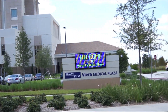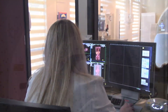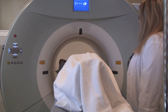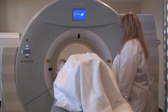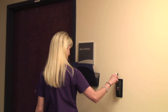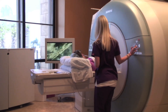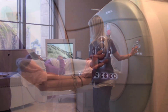Just a few steps away from the hospital, patients can take advantage of the diagnostic center in the medical plaza. A PET CT provides images for oncology, cardiology, and brain imaging, capable of scanning an entire body in a matter of minutes. The Medical Plaza's 3T MRI, a high-field magnet, allows quicker scan times, higher image quality, and a large open-bore, which minimizes claustrophobia.